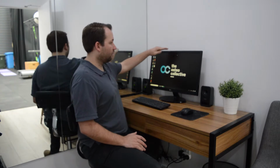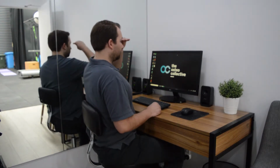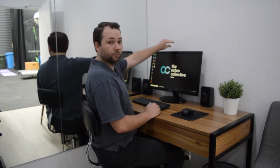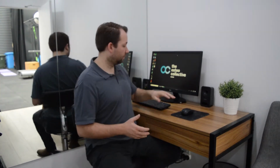Lastly, we're going to be looking at our screen height. The top of our screen should be roughly about eye level. So we work through all the other areas. In my situation here, I'm probably just a little bit off, okay? So what we can do in that situation is use a ream of paper or a book. You can prop up the monitor, that'd be great. Some monitors even adjust, so that's quite easy in that situation. Bear with me, I'm just going to pop a book underneath mine and we'll get it set up properly.